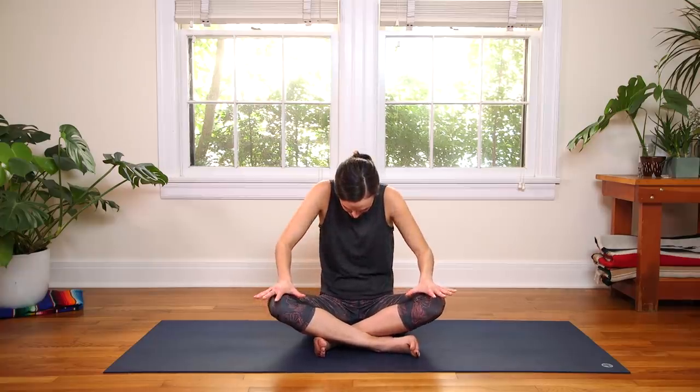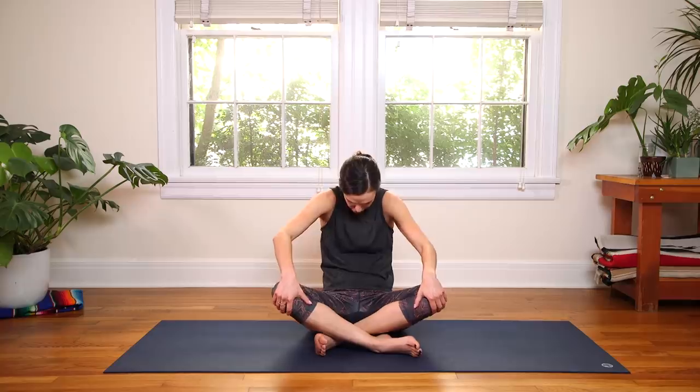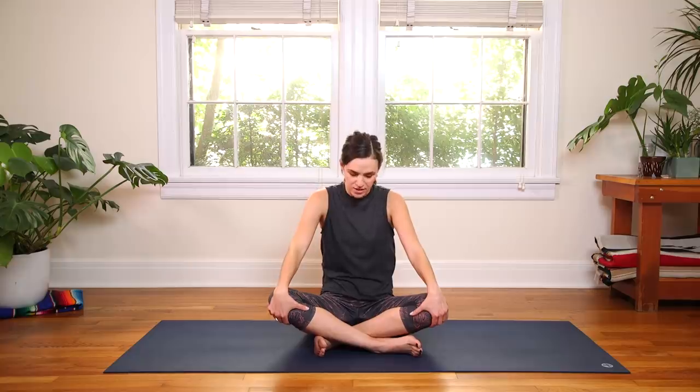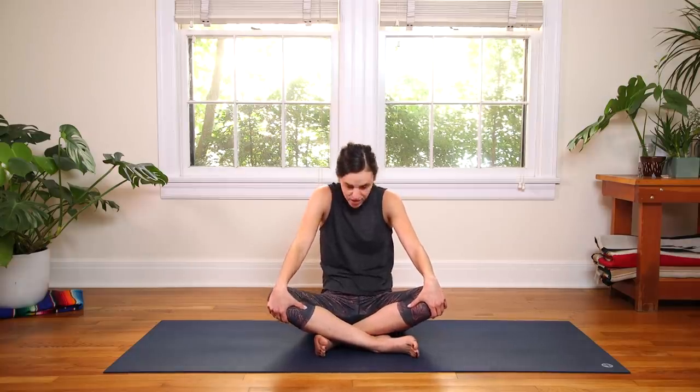For me, it's about slowing down and moving from a place of connect. So we jerk ourselves around plenty off the yoga mat, and we are rushed and rushed and rushed off the yoga mat, and then we come on the yoga mat and we do the same thing. So can we slow it down here? And really set our sights on moving from a place of connect for the next 30 days, whatever that means to you. It could be really moving from your center.